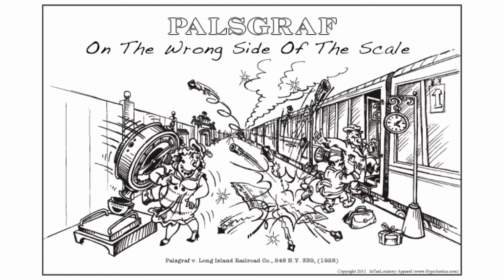The bag fell, and the sparks from the train, or at least some kind of metal, caused some combustion, and lo and behold, in the bag are fireworks, and the fireworks explode and they shoot all over the place, and the reverberations from this cause a scale to topple over onto Mrs. Palsgraf, one of these massive old weigh scales for luggage, and injures her. There's a lot of stuff that happened here. This is sort of bizarre, right? Because we would not have expected this gentleman to be carrying a bag of fireworks.